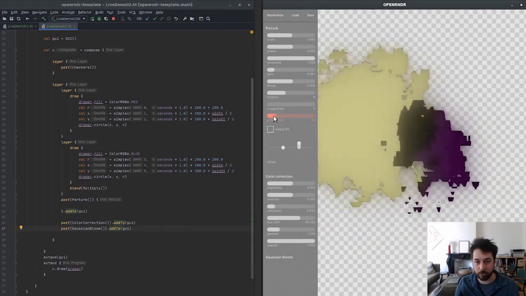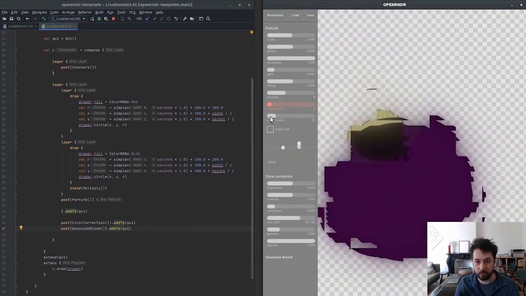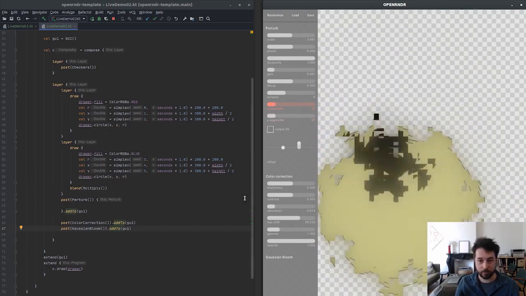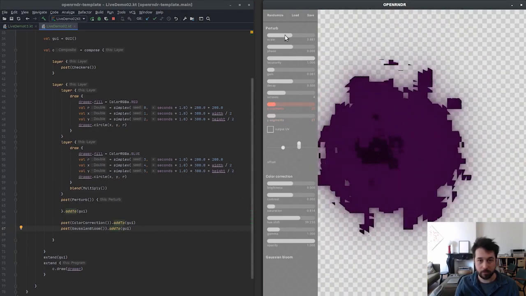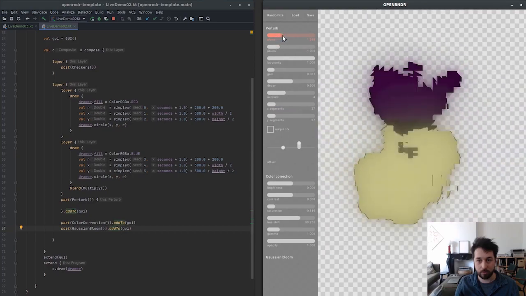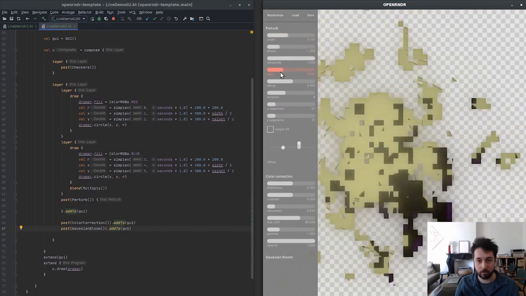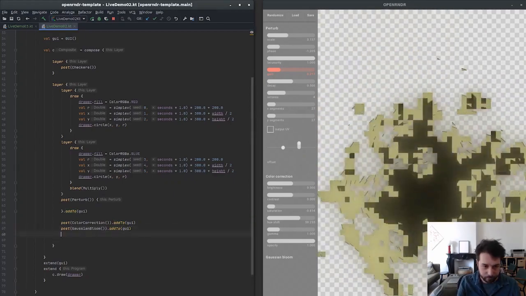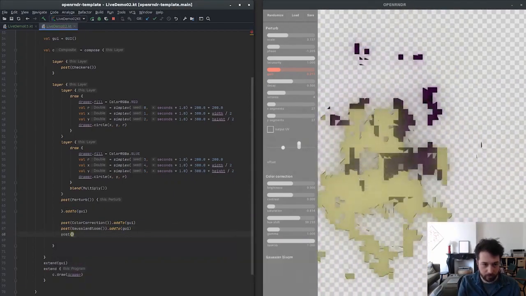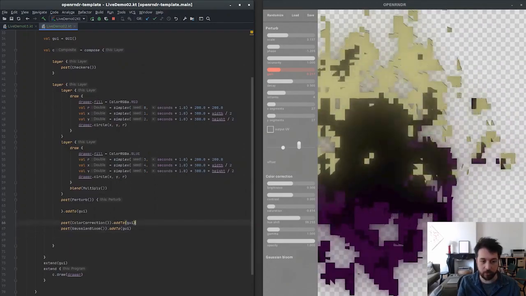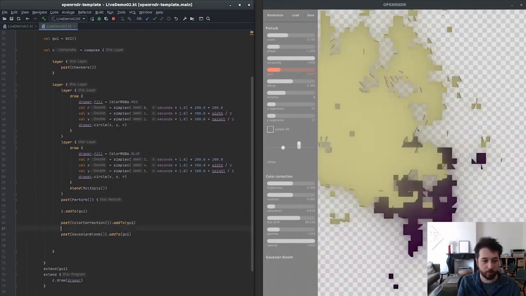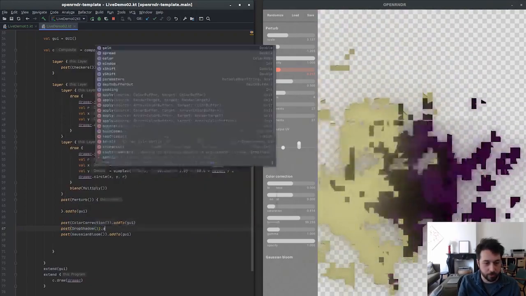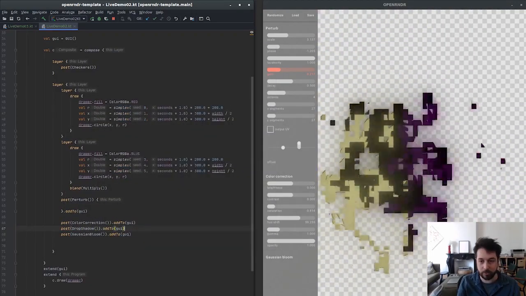Now we can change this a bit. Now, before we do the Gaussian bloom, I would also like to add a bit of a drop shadow and add it to the GUI too.